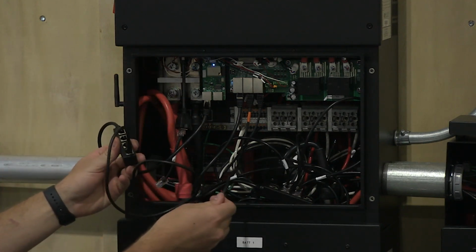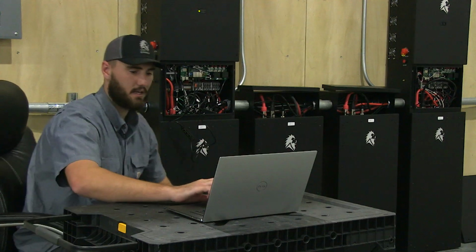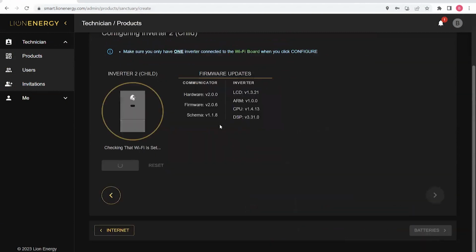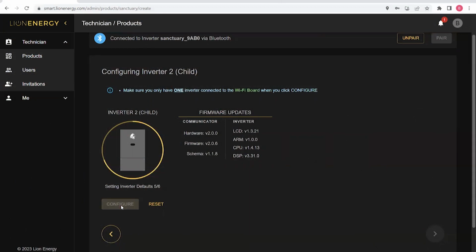Again, after confirming that my child inverter COM port is connected to my splitter and that the WCM still has power, I can confirm that only one inverter, the child inverter, is connected to the RJ45 splitter. I can click Next. I'm now going to configure and update the child inverter. After waiting a few seconds, it shows that I can configure the inverter. And again, because this inverter was previously updated, this process was pretty fast.